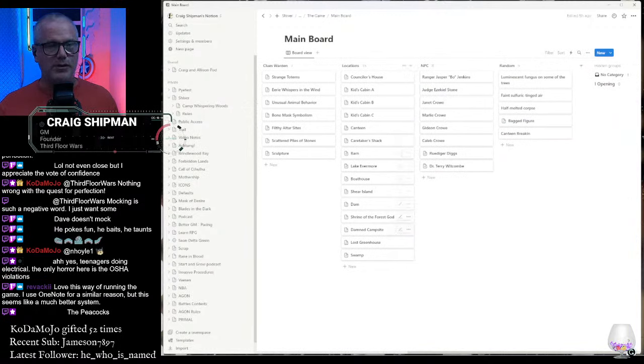All right. So locations, I've got my NPCs. Over here, I've got a couple random encounters. I need to fill these out. When I run a game, I want to have 10 or 15 things that could happen. And these are the Raymond Chandler, someone kicks in a door and points a gun at you type stuff, where maybe the pace is lagging, maybe my players are struggling, and I need to bring in an event. I need something to happen. That's what this random category is. And I'll have some ideas in here, things that I can bring into the game to kickstart things, to push the players, to put some pressure on them.